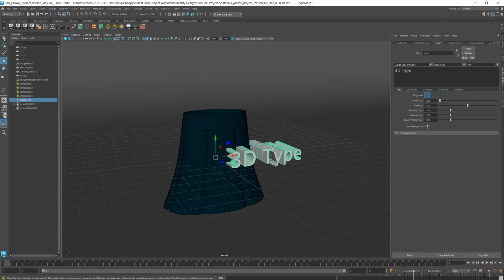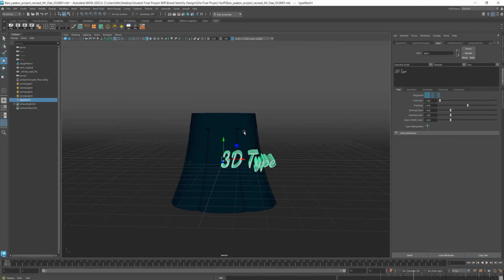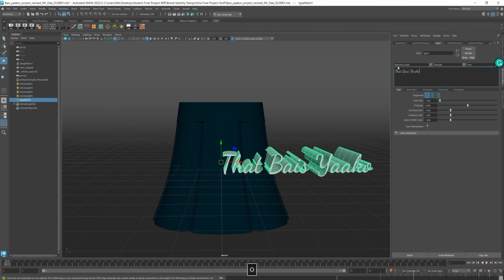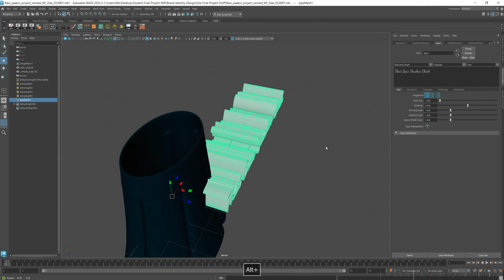Next, under this drop down window, we're going to look for dancing script. Hit enter. Now I'm gonna go in here. I'm gonna type in your quote. Yeah, there you have it.